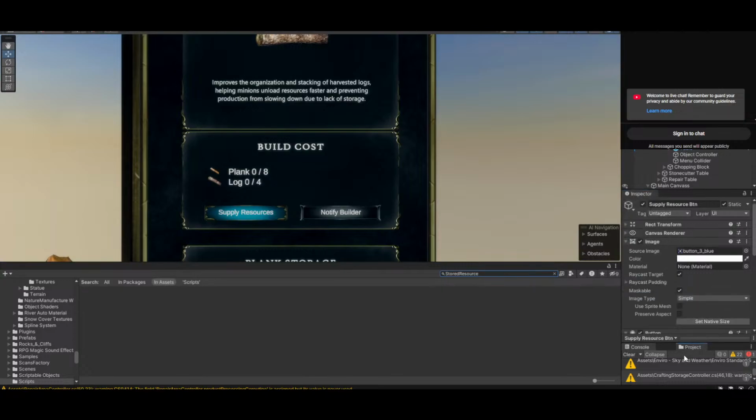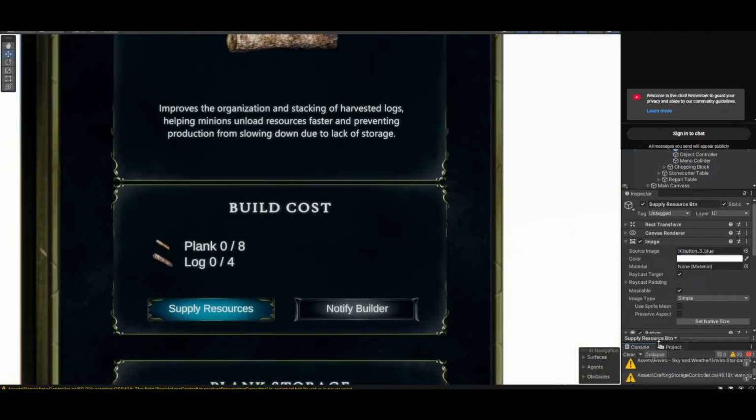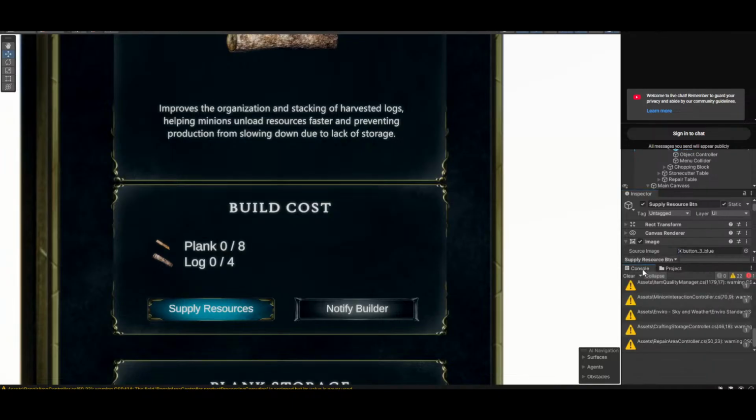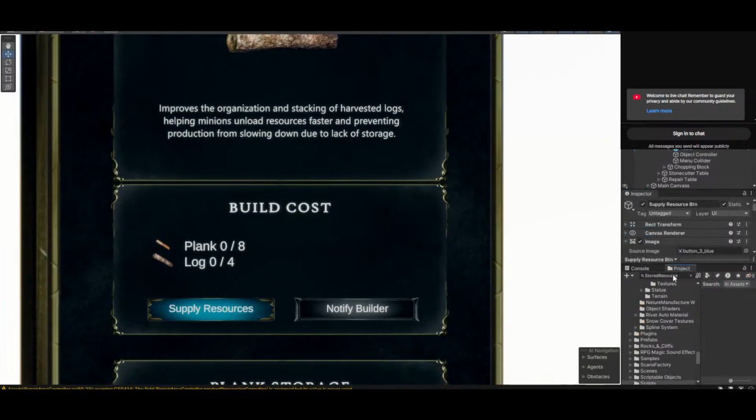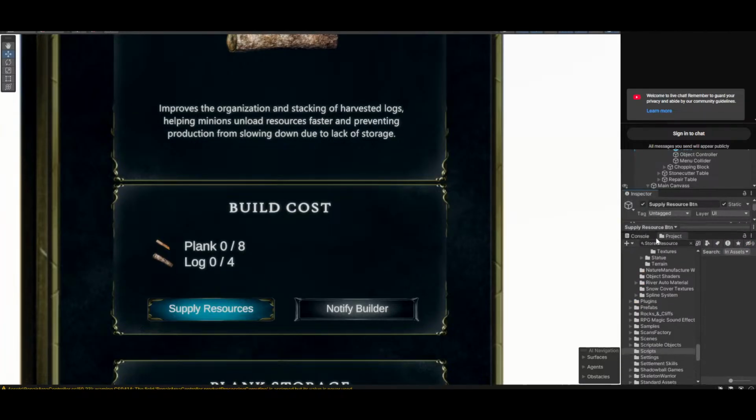Okay, let's test. Let's check console as well. Let's just put it up here like this. I think you can see it, right? Yeah, you can see it. Okay, let's test.